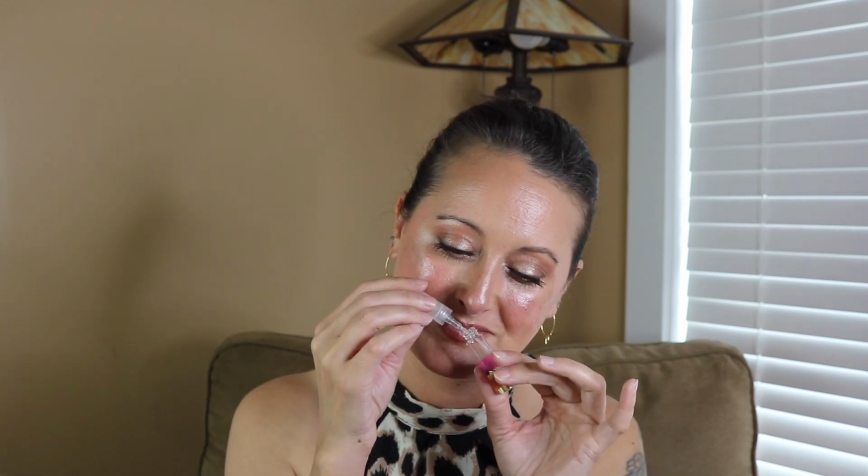This is gorgeous. I can smell the iris immediately. The most beautiful, very slightly sweet, delicate, powdery iris. Oh my gosh, it is phenomenal. It's so good. See, these are all perfumes that I don't even ever hear about, because, you know, we here in the States are the last to get fragrances, to hear about fragrances, for fragrances to launch.